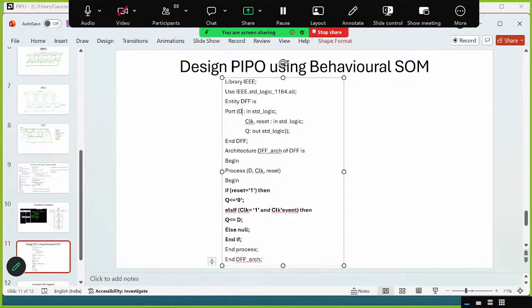I will put entity over here, PIPO, right? Similarly, PIPO. Let me create this D in std_logic_vector 3 down to 0.